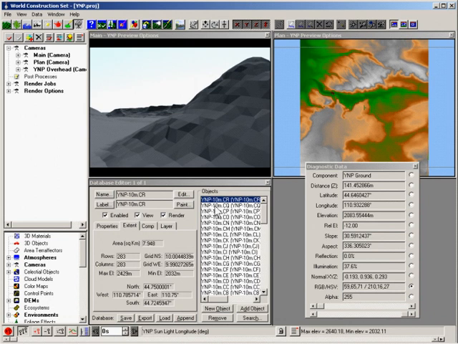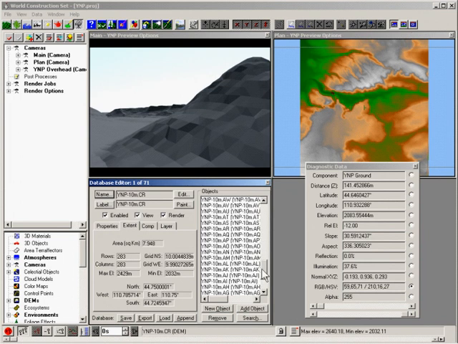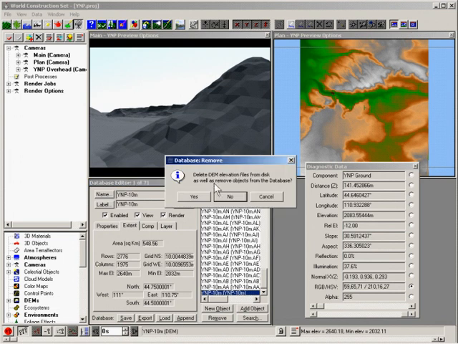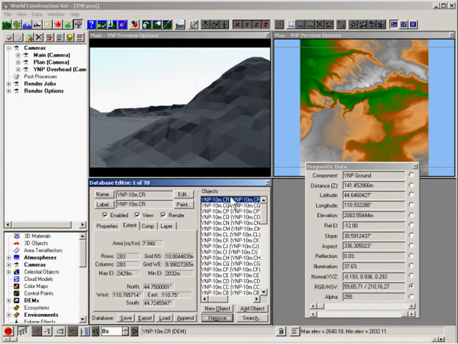If you click an object in the database to refresh the list, you'll notice that we now have 71 objects. That's 70 tiled DEMs, 10 rows times 7 columns, plus the original DEM. Go to the bottom of the list and select the original YNP-10M DEM. It's still active, so if we don't disable or remove it from the database, it will still render. Click the Remove button, and a question box will pop up asking if you want to remove the DEM from the disk. We might want that DEM later on, so answer No and save the project.